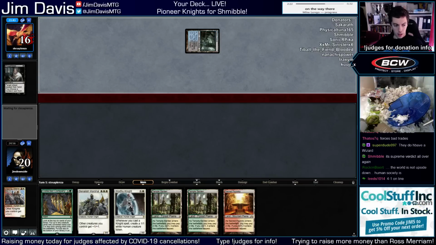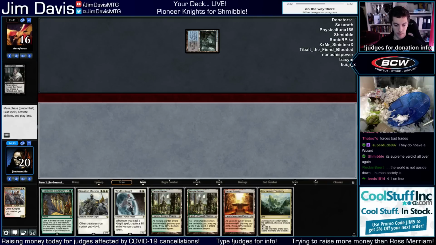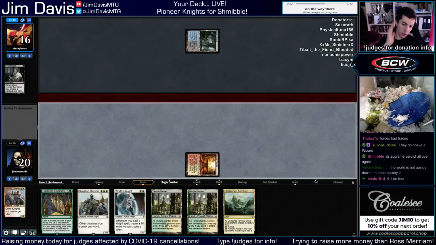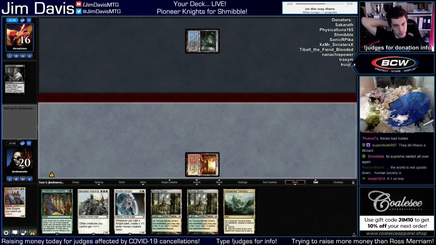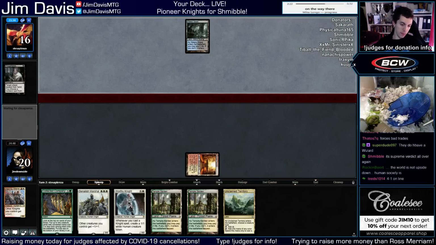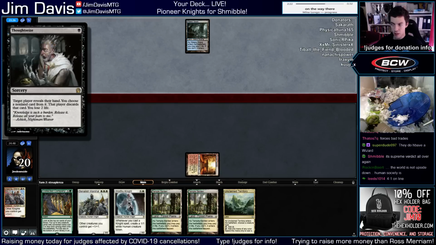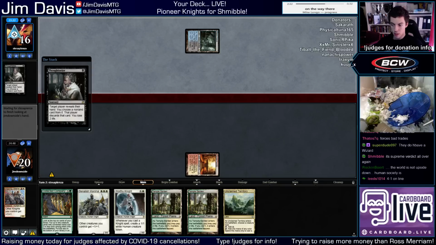Goodbye, Inspiring Veteran. Interesting choice. 1-drop. Damn it. Taking Inspiring Veteran over Worthy Knight and Marshal and Company. That makes me feel like they have more discard spells, because both Marshal and Company seem better than Inspiring Veteran. Taking my thoughts. Alright. I was right.